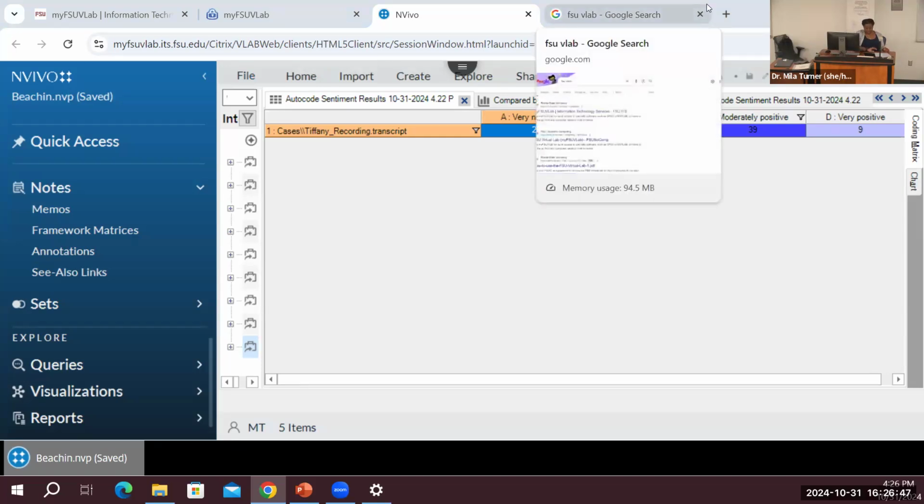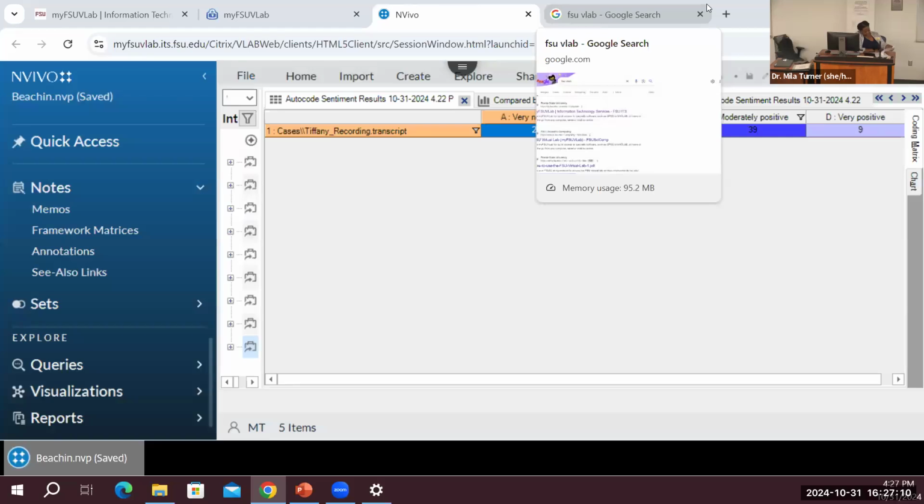Now, what questions can I answer for you to get started with NVivo? So we talked about basic coding, auto coding, creating memos, creating annotations, of course importing your data, different types of files. We did the word frequency search. We did the text query.